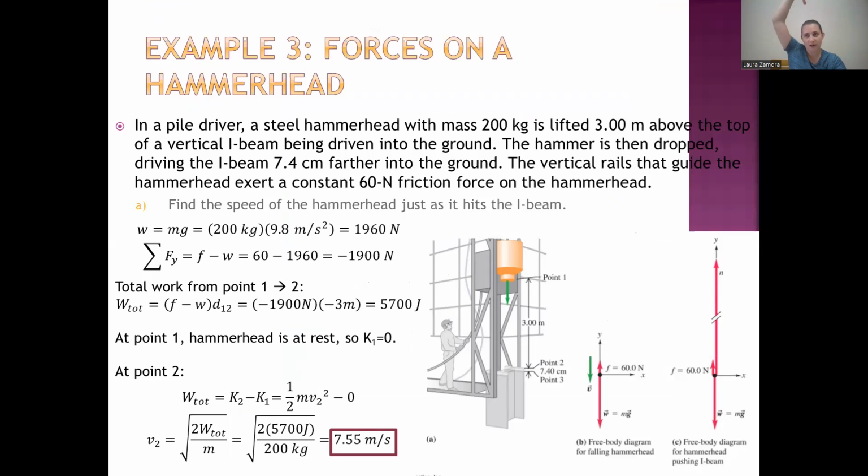So this hammerhead is raised up and allowed to fall back down. And as it falls, it hits this beam, which is then driven down into the ground. So yesterday, our goal was to try to find how fast it was moving right when it hit the beam, taking into account the fact that there's friction between the hammerhead and the rails, and that it is dropping from rest at the top. And this time, instead of using our projectile motion type equations, we're using our work equations and energy.